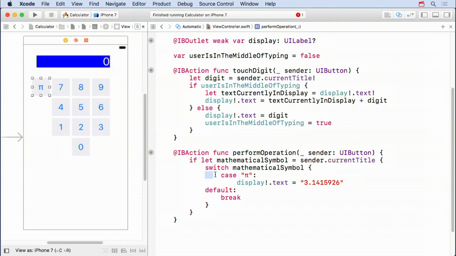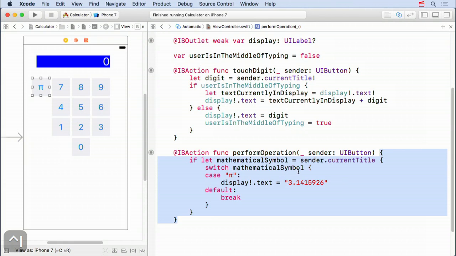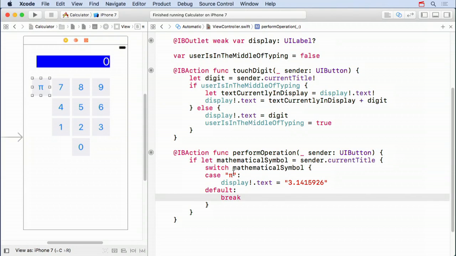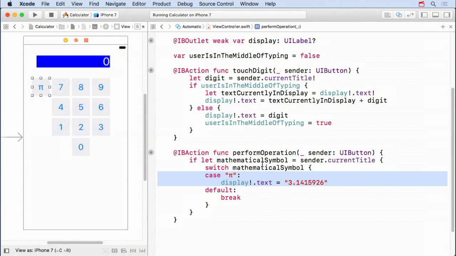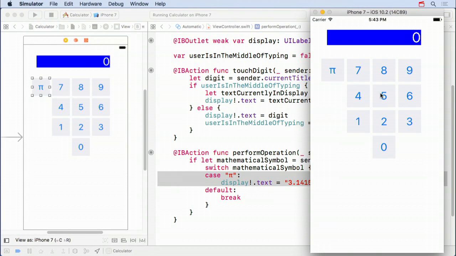Now notice that my indentation's gotten a little messed up here. This should really be the same indentation as this. A really cool feature: select any text you want, even the whole file, and press Control-I for indent. It'll re-indent everything for you. I recommend you do that on all your source files when you turn in your homework. Just select all, indent. Okay, so we got this pi here. Let's see if this works. All right, the numbers are still working, and pi.